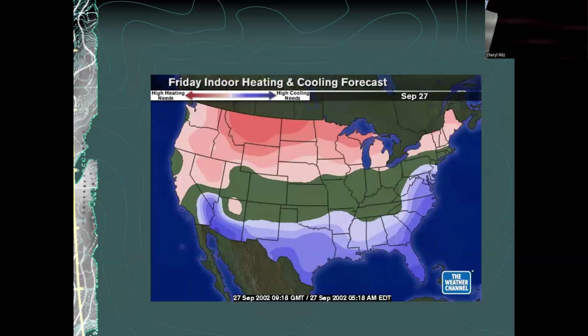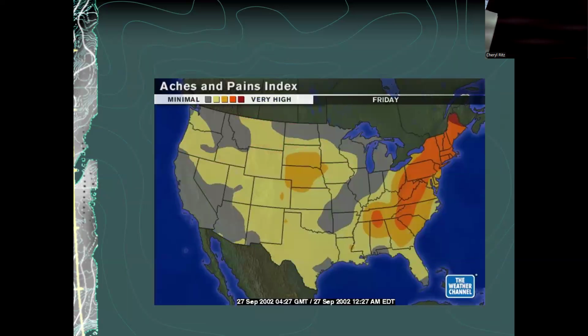Here's another one that the Weather Channel did back in 2002. They made a map of the aches and pains that people were complaining about. Why? I have no idea. But they did. They made a map. They must have surveyed people, got some data that people in California not complaining, people in Maine, well, they're not so happy. I don't know why. I have no idea what's going on here, but you can measure it, you can map it.